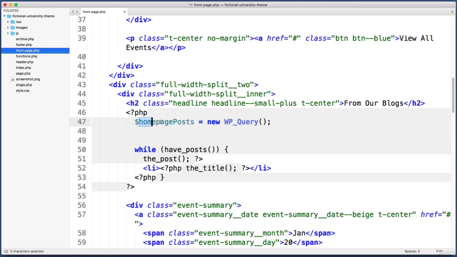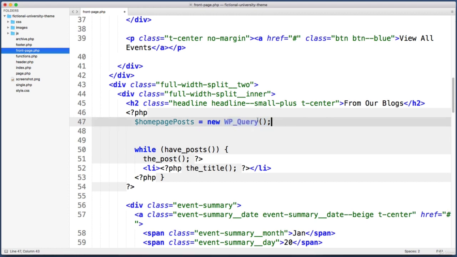But that's exactly what's going on with this line of code. WordPress, out of the box, comes with a class named WP Query that we can leverage. So we are creating a new object with that as our blueprint. And the beauty of this is that you and I don't have to know or care how this class really works. The creators of WordPress maintain this class, and it will do all of the heavy lifting for us. It'll do the tricky stuff like connecting to the database and writing SQL statements to query the database. So we don't have to do any of that.